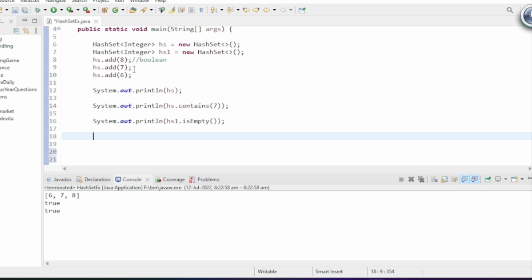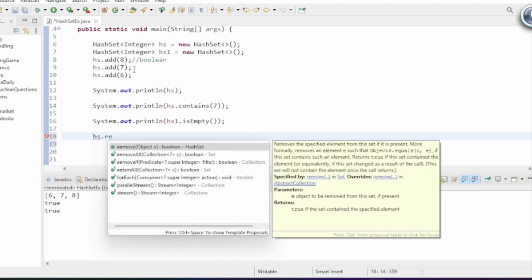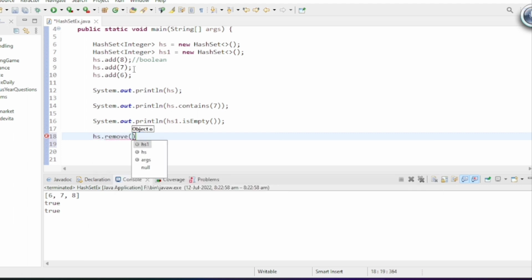You have to write HS dot remove, and then the object name. Here your object is 7. This is the object you want to remove.